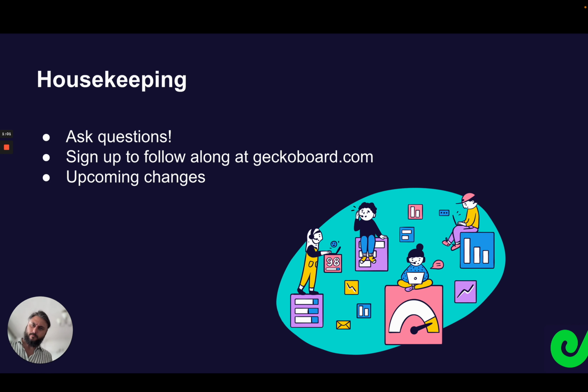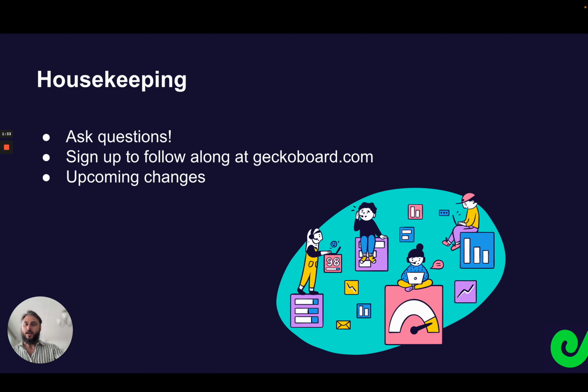Finally, we've got some exciting changes coming up to our Zendesk integration that should be shipping in July or so. So just a heads up that everything I'm going to cover today might look slightly different if you're looking at this in the future. But all the key concepts will carry over. It's just the new version will look a bit slicker and be a bit easier to use. But today should still be very, very useful indeed.